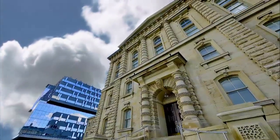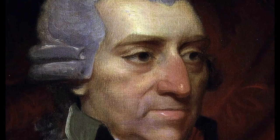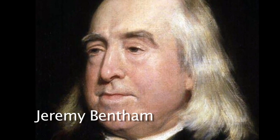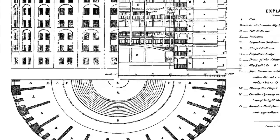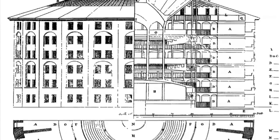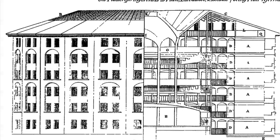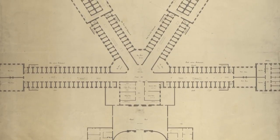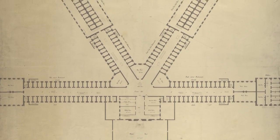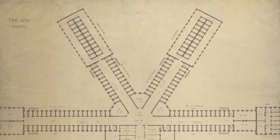The architecture of the Dawn Jail was also meant to provide security and order. In the 1800s, English penal reformers John Howard and Jeremy Bentham promoted the principle of surveillance in prison design through octagon and panopticon plans. The panopticon arrangement consisted of radiating wings, enabling a number of cells to be monitored together from the location of a central tower or rotunda. This type of plan was adopted by architect William Thomas in his original drawings for the Dawn Jail, but the building's scale was reduced to include just two wings radiating from the central block.